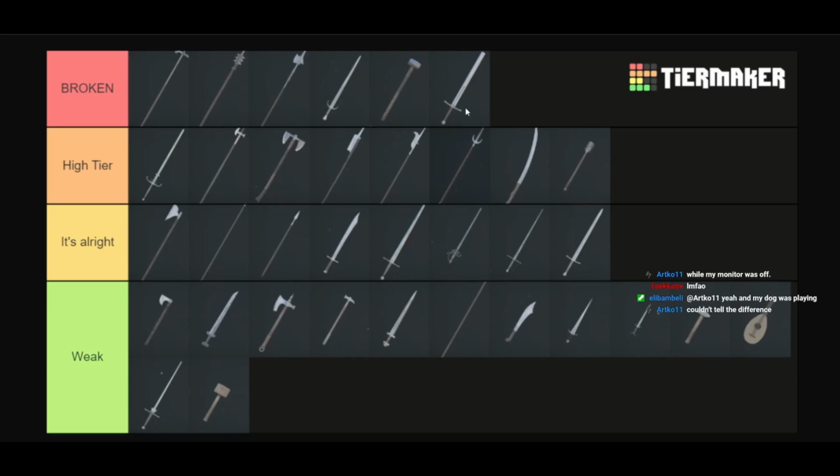It's a weapon that can cleave. It's a weapon that 2 hits. It's a weapon that has good switching. I wouldn't say good switching potential, but alright switching potential. So yeah, this is why I put this in the broken tier.